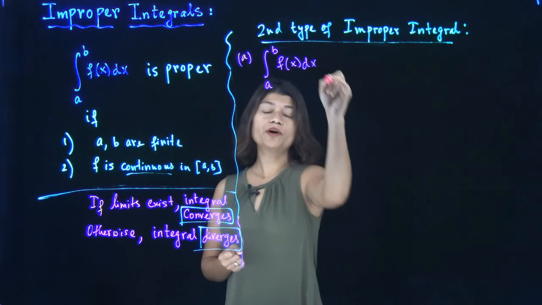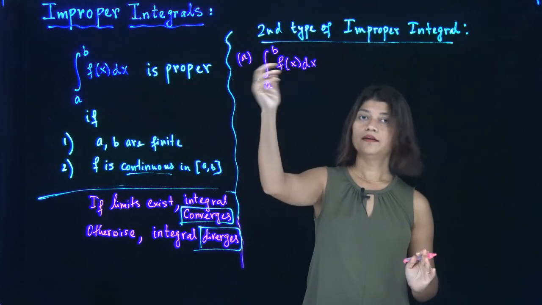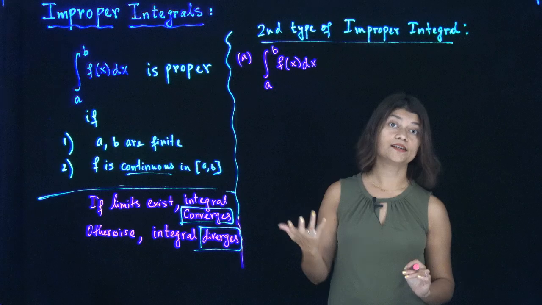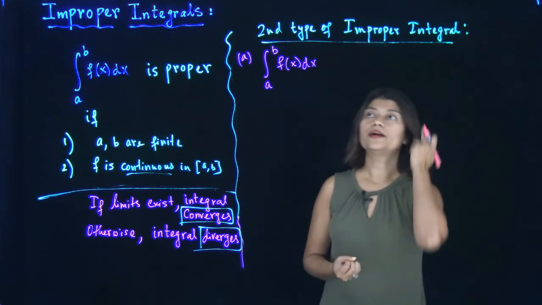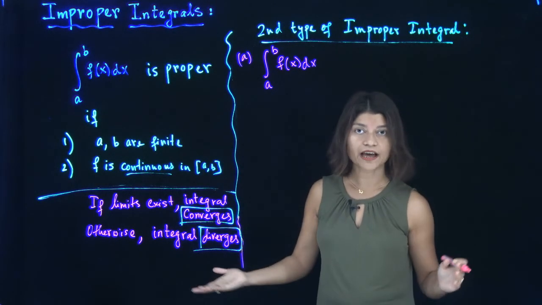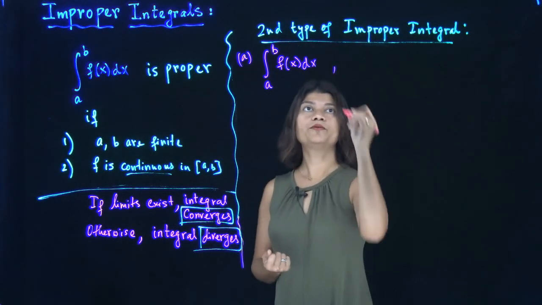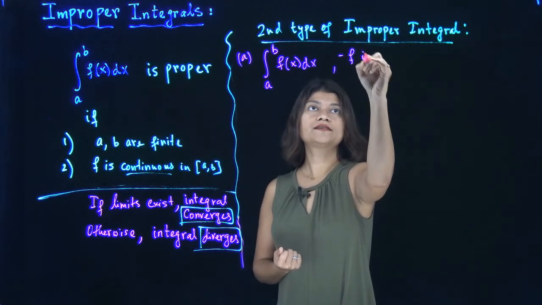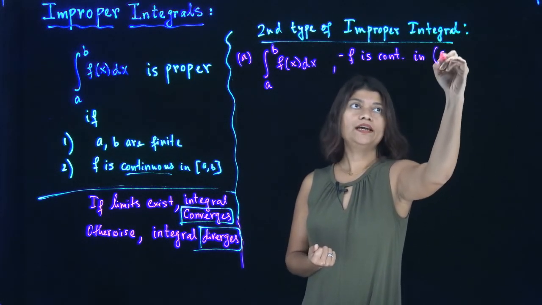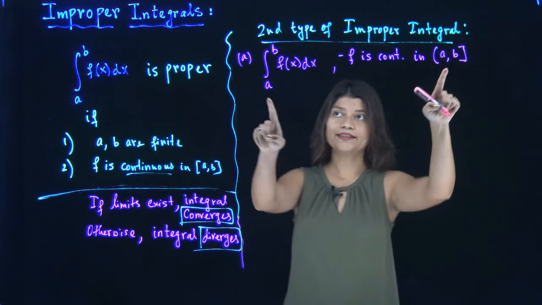Now see, this type of improper integral looks very innocent. Usually you will see it like 0 to 1 and some function, and if you are not paying attention, you might ignore the fact that it is an improper integral. You have to be very, very careful. You are evaluating a simple looking definite integral that we always evaluate, but what happens is f is continuous, let's say, inside a to b, so everywhere in the interval except at this lower limit.